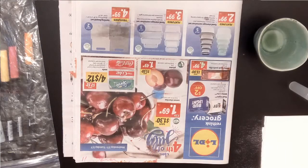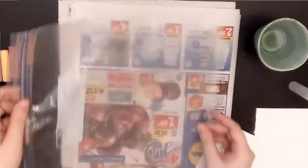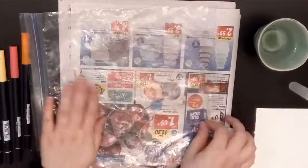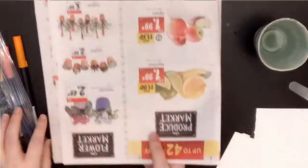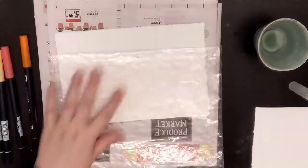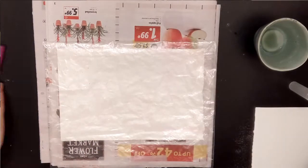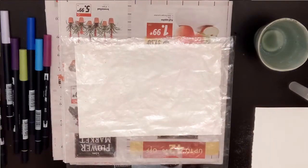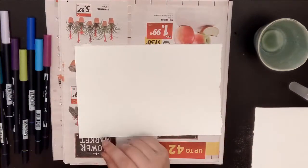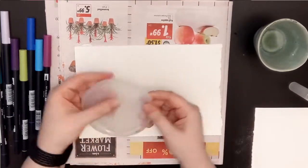So that's our first one done. So to set up for our next one, I am actually going to rub the ink onto my newsprint and switch it out for a clean sheet. And I started out thinking I was going to use the Ziploc again, but I decided I wanted to try something different. So I took the plastic top that I have saved from an empty can of walnuts. You can see it's just a top.